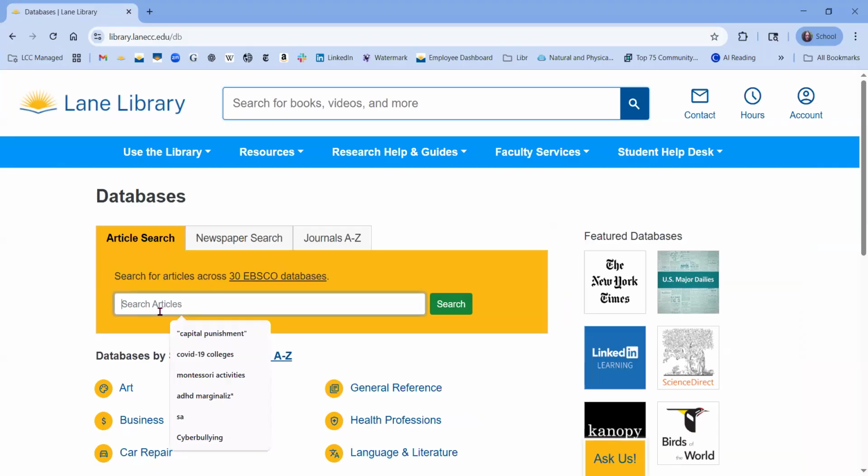I'm going to click on the EBSCO search link and type in attachment infants. You'll want to keep your searches very simple, only using 2 or 3 words, or maybe a phrase. When you're searching, you don't want to search it like Google, where you're searching using a whole sentence or a big long phrase to get what you want or a question. The databases get confused easily, so keep it simple. Let's see what we get.